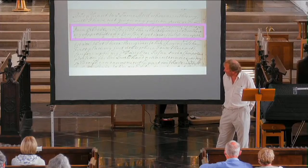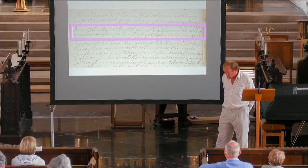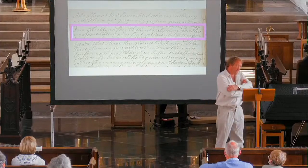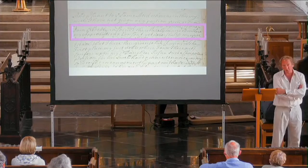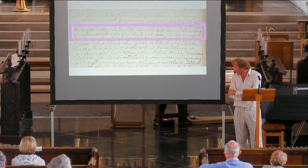Sadly, the couple come back to Norwich, where Susan gives birth to a son named John Peter after his father, but they die. John Peter is actually, he's French, as you can tell, he's a French Huguenot. He came over with William III in 1689, and he's a soldier. He was a captain at this stage.